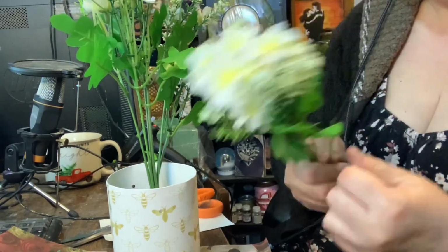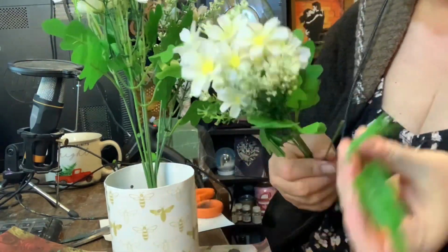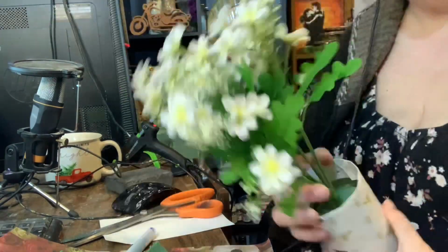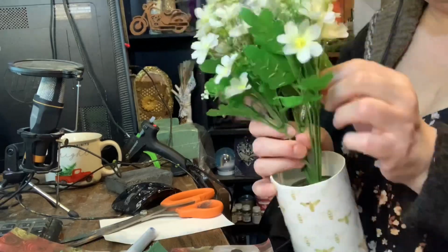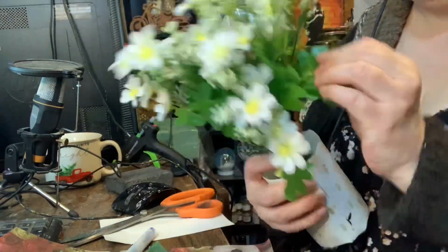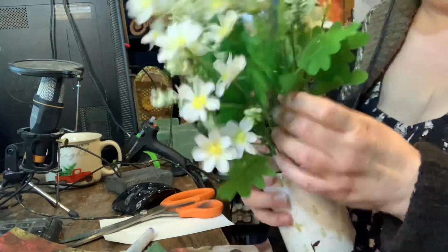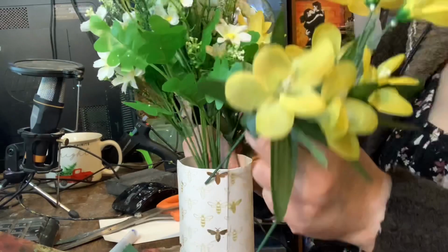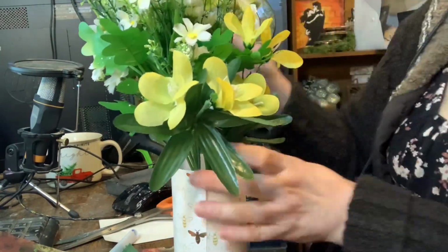I got these daisies at Dollarama and I thought they were perfect for spring. And I just spread them out to make them look more full. And I added some more flowers, these yellow ones, just to add a pop of color.